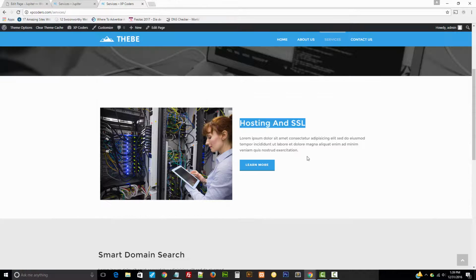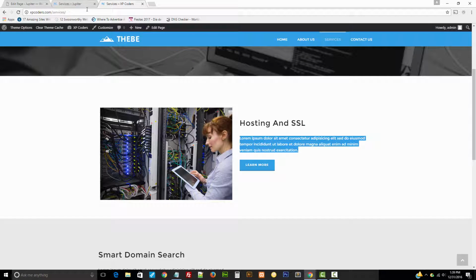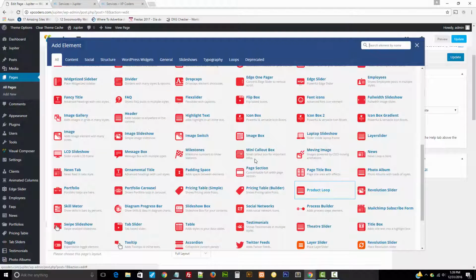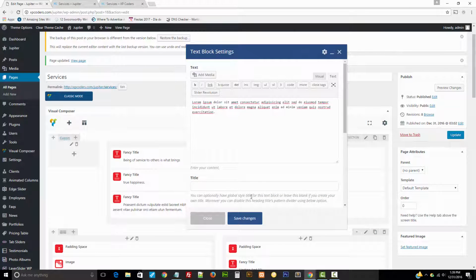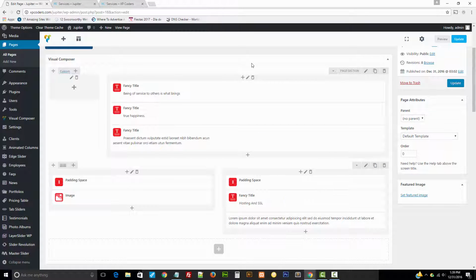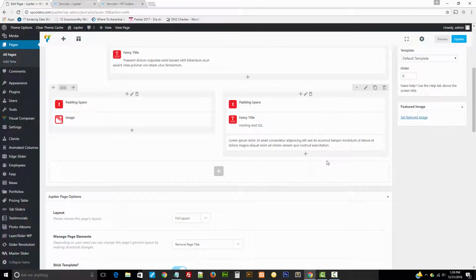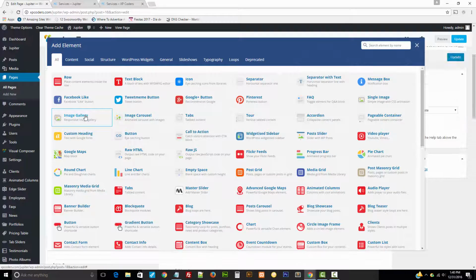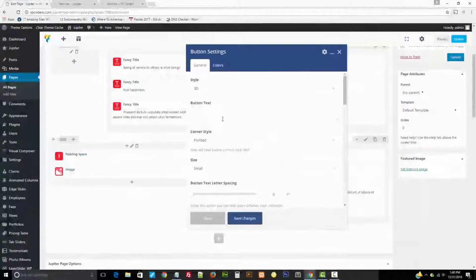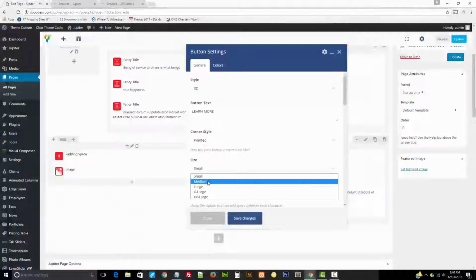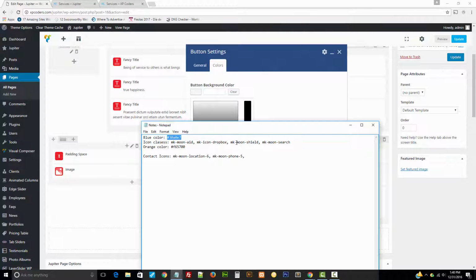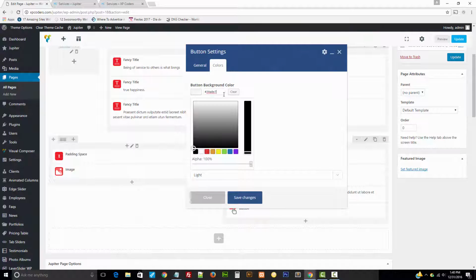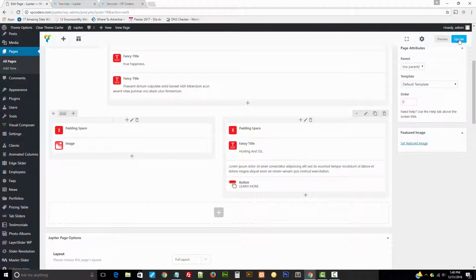And the last thing we're gonna do in this, actually, there's another thing we gotta do there, but next thing is adding the text. Here we can just add a regular text block. Click on text, save that, and the last thing is a button. Button, learn more. Bring that button here, find that button element, and type in your text, learn more. Like that, medium. Make this blue so I can get that blue color, HTML color. Paste your code there, save it, and we should be good now.